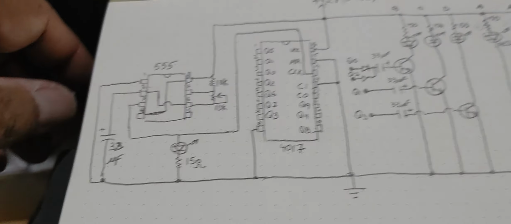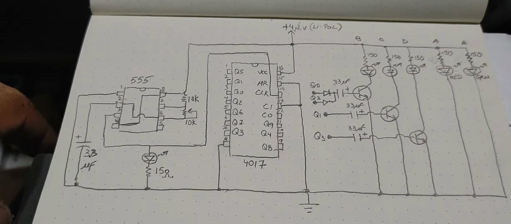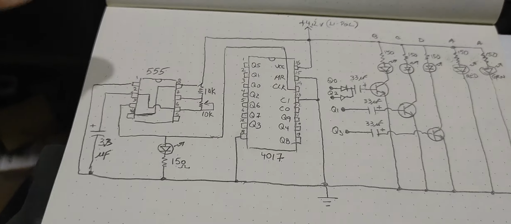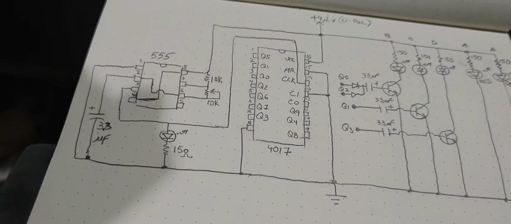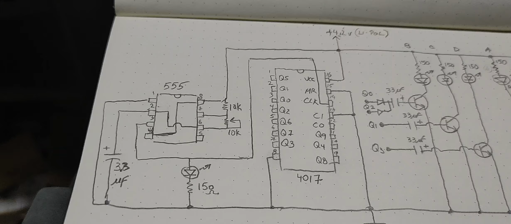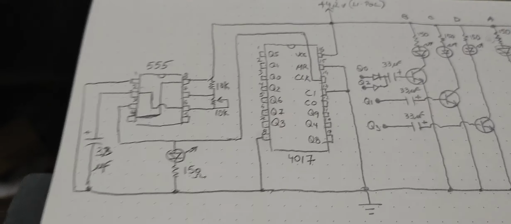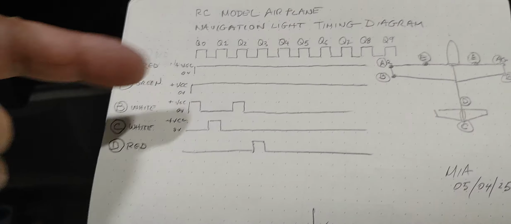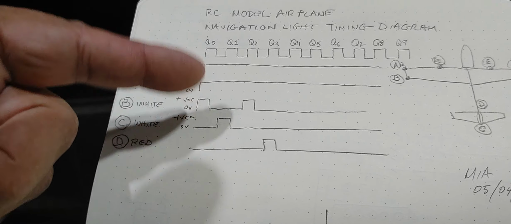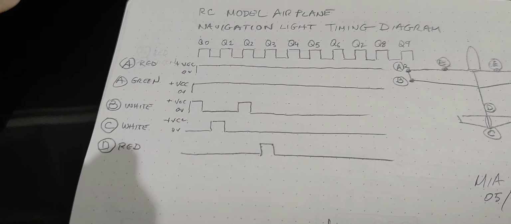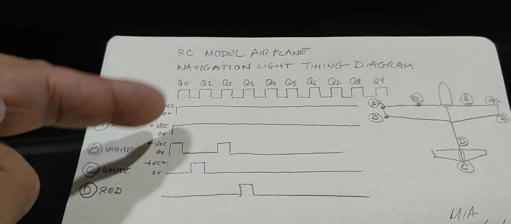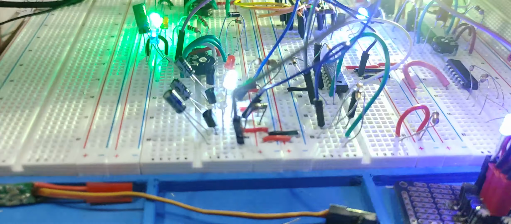And so, yeah, this is the circuit. This is the circuit diagram that I'm using. And once again, there are so many ways to do this. You can use different values here for different frequencies or pulse rates. But this is the way I have set up my circuit here, to give me this particular timing diagram, pulse rates for each of these connections here, to the aircraft.